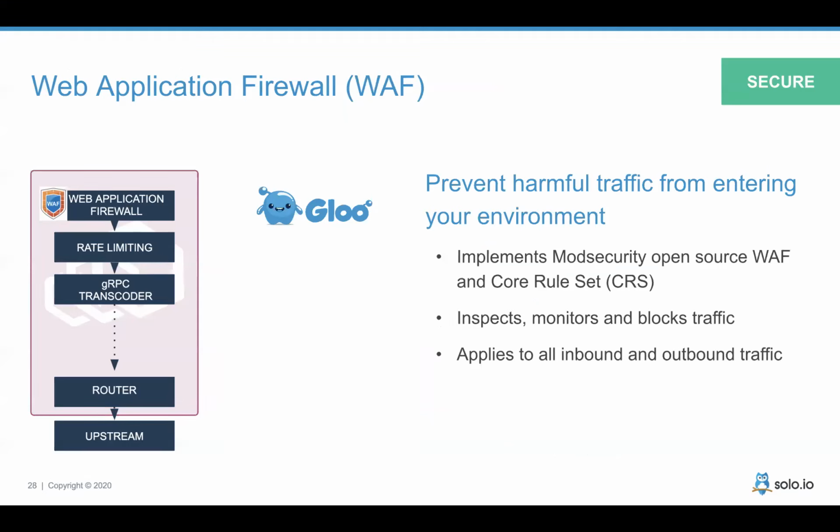Now, another key value add for our enterprise architecture are the customizations we've made to Envoy itself. In particular, I want to call out Web Application Firewall, or WAF here. We've actually built a custom filter into Envoy. It doesn't exist in upstream Envoy, nor in any other products that wrap Envoy, but we implemented it with the mod security library. This is a component that can easily be turned on and customized in order to protect from malicious traffic. It's something that has come up a few times as customers are looking to move away from their legacy API gateway towards something like Gloo.